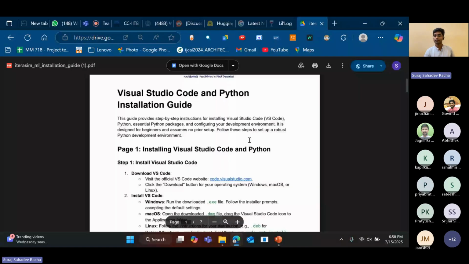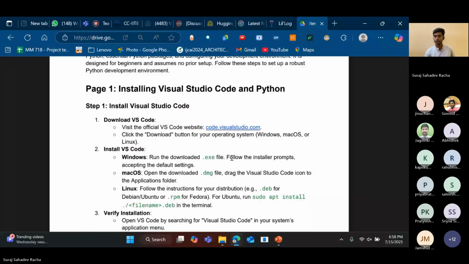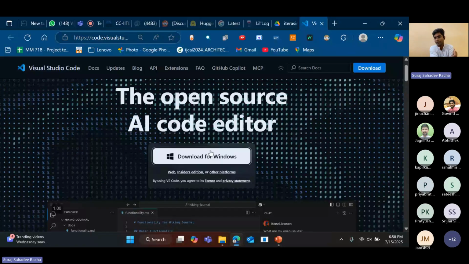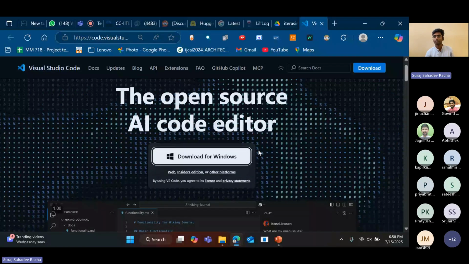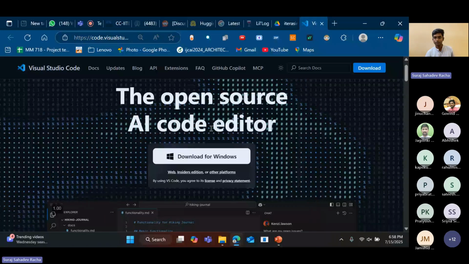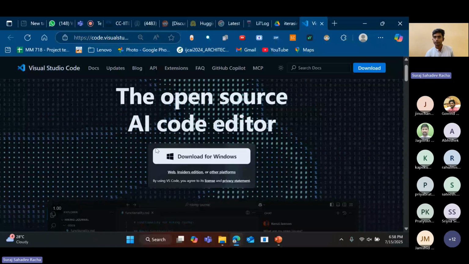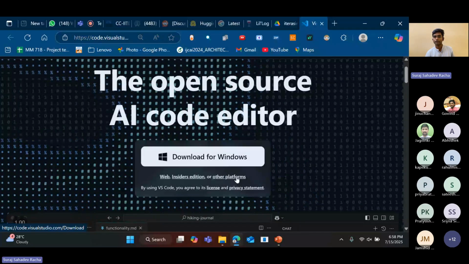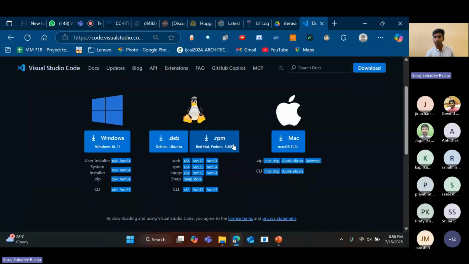Yes. So number one is we are installing VS Code. So we go to the official VS Code website, and you can install it for your own operating system. For example, on this particular laptop I'm using Windows, and on my work desktop I use Linux. So if it is for Windows, then you can use Windows, or if it is for any other platform, you just click other platforms and you can install for Linux. For Linux you can install the .deb, and for Mac also similarly.